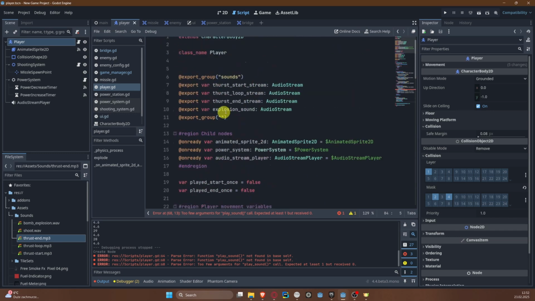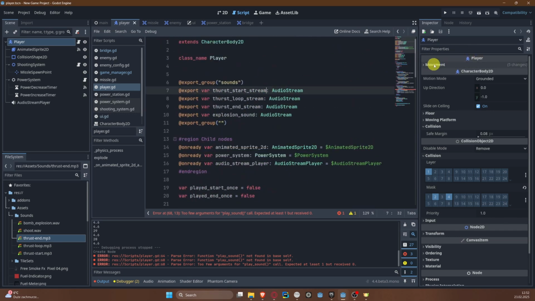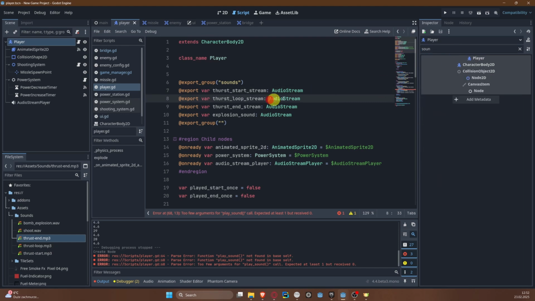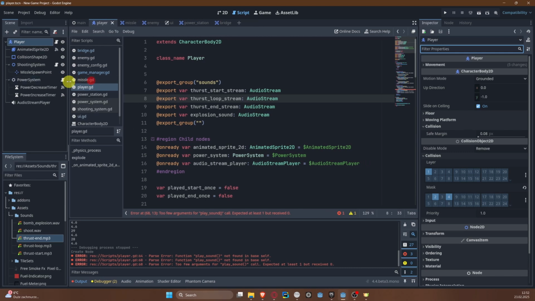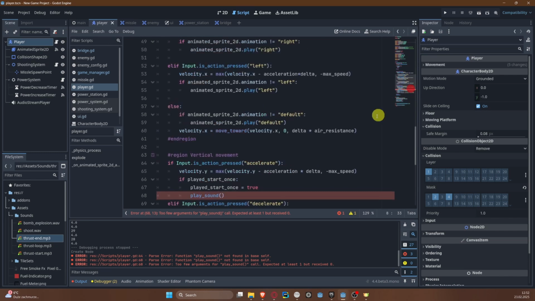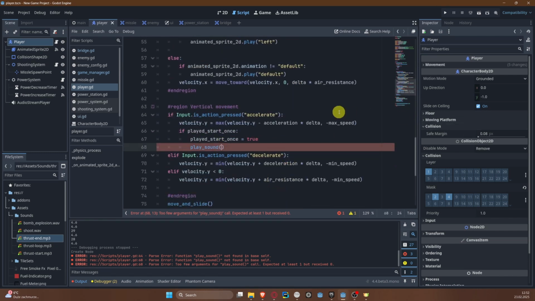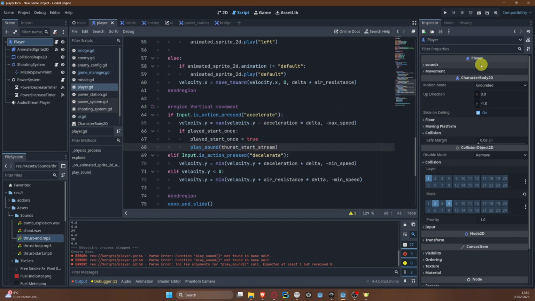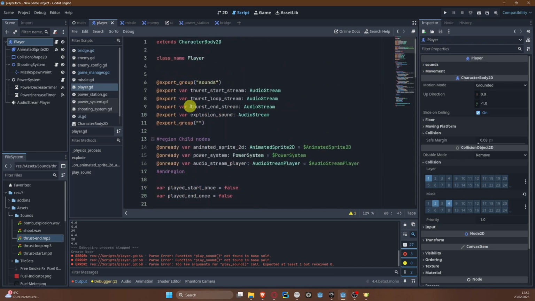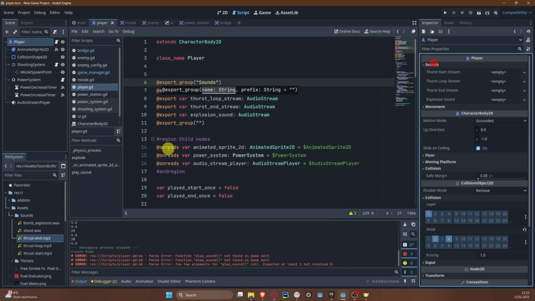Okay, so that should work now. Let's see. Still nothing. Too few arguments. Okay, well, we can pass the start here, and now it works. And let's make this capital. Now it was able to compile the script and we have everything.